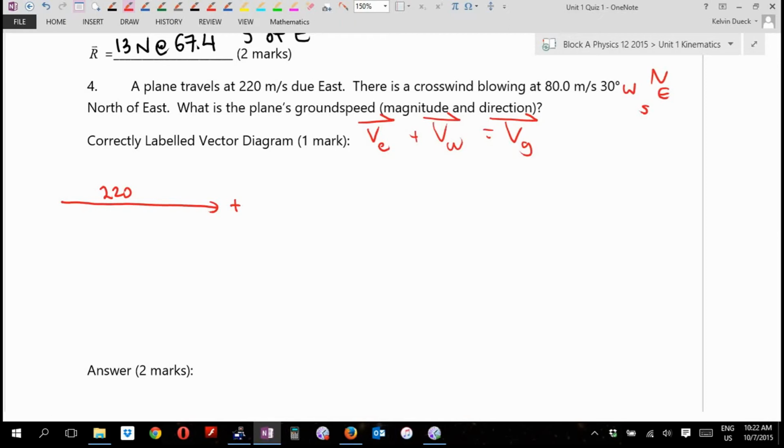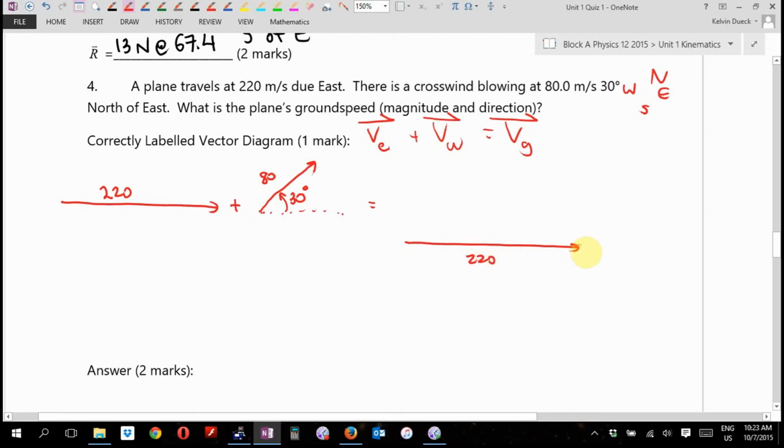North of what? I draw the east first. That's how I know to draw that. A line 80 would be about that long compared to my other one, and the angle is 30 degrees. Now, this is where we're going to see lots of mistakes, I suspect. So I'll tell you how the part marks go at the very end. First of all, I am going to add them together. Any thoughts on how I would draw it? Now, if I do that, I get this.